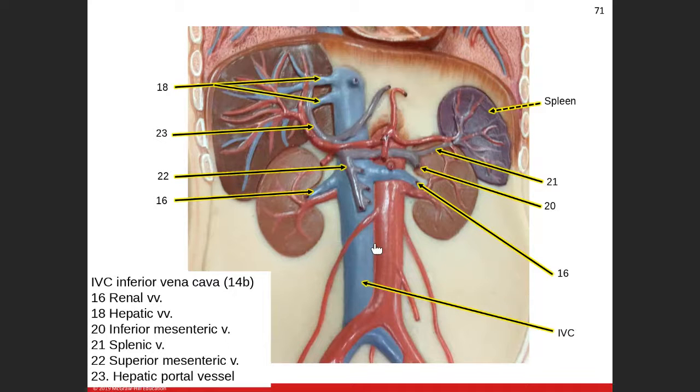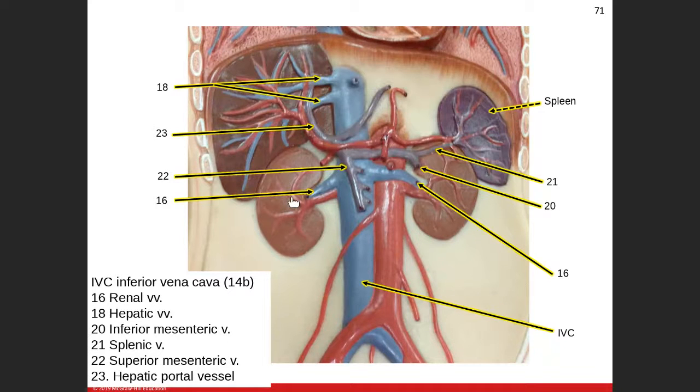Okay. So here is the inferior vena cava. The inferior vena cava sits off to the right side. So pretty much where the descending abdominal aorta is, that's going to be dead in the middle. All right, it's going to be median. And then to its right is going to be the inferior vena cava.